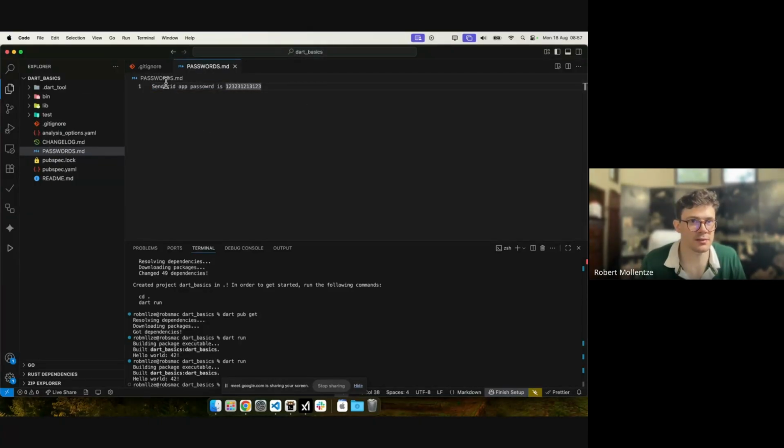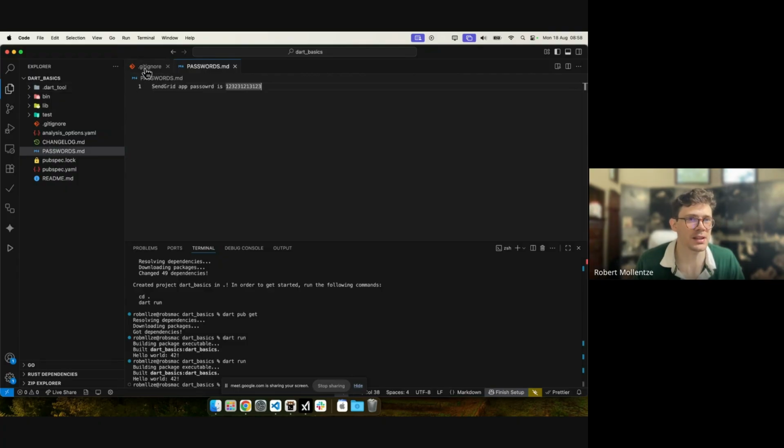I've got this service called SendGrid or whatever. It can be anything, Google or something, and I'm just putting all my passwords in here just to keep track of while I develop, and then I ignore them. But this is a bit risky. I wouldn't even put my passwords in a file ever. I would put them in a different place.